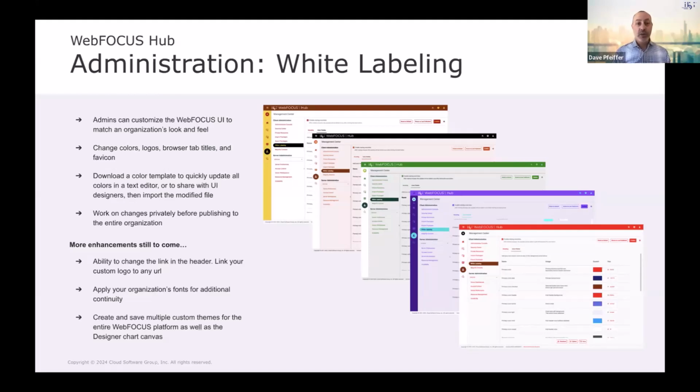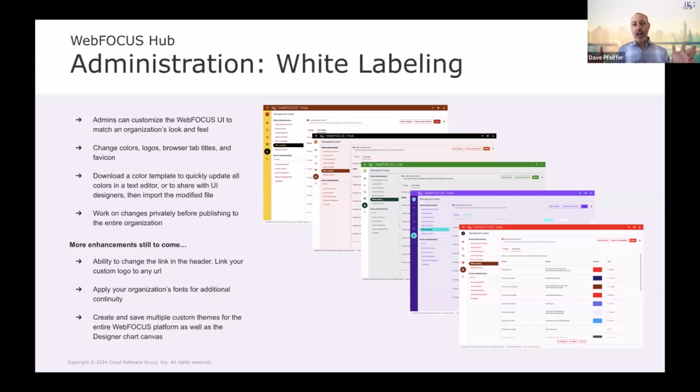And previously you could do it, but it took a developer or somebody with some deep technical knowledge to follow a set of written rules, a guideline, how to go into the code, how to manipulate all that. And so while we had it, it just wasn't intuitive for everybody to do fairly easily. So we came up with this UI for administrators to go in and easily change the theme, the colors.